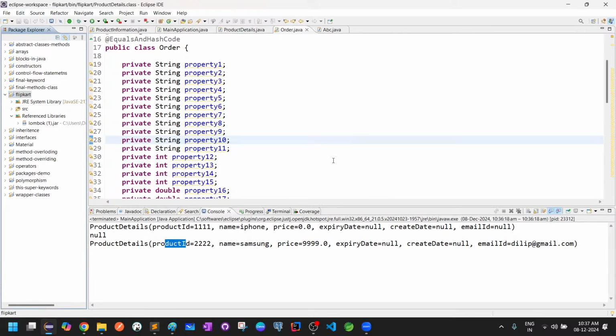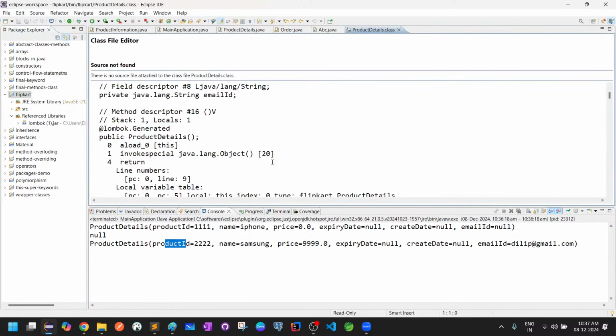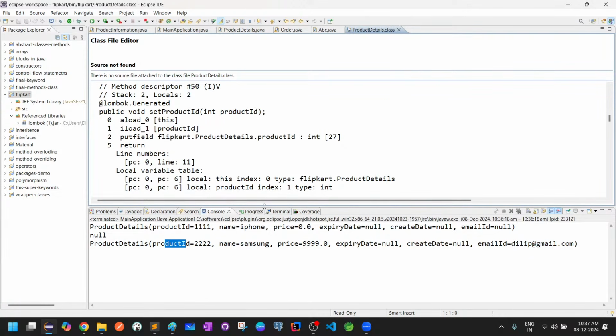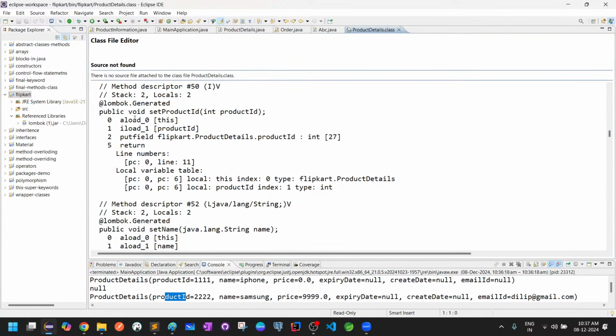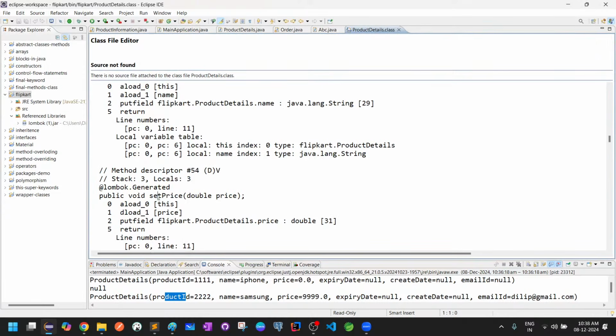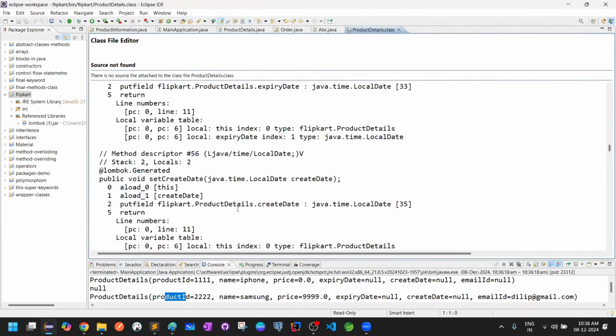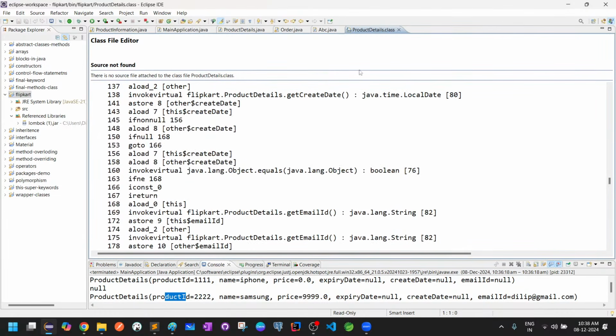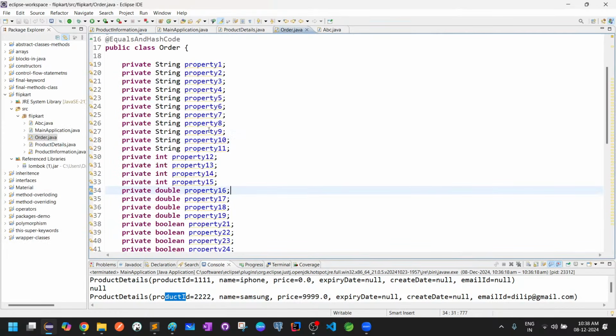Actually, there are some concepts available from the decompilers point of view. From there, you can see all the setter getter methods and everything. Decompilers. See here, even though I just opened the dot class file from Eclipse, something it is saying Lombok generated. See, setter methods, who generated? Lombok generated. So finally, in the dot class file level, you already have set, see set price. These are all generated by Lombok. So it's not our concept, I'm just trying to show the internalities of what's happening underneath. But ultimately you are able to do all these activities via Lombok.